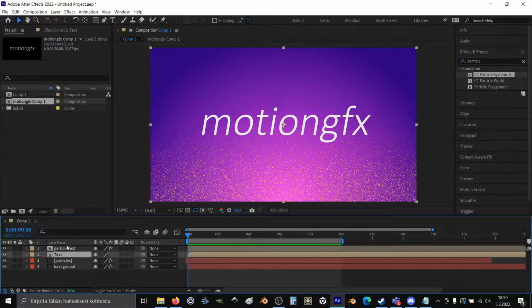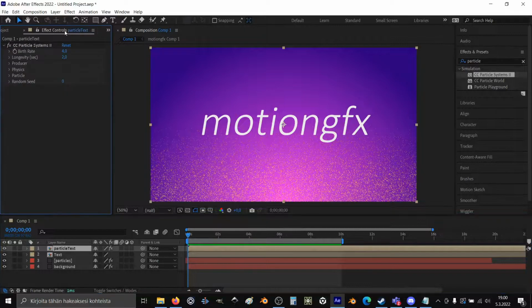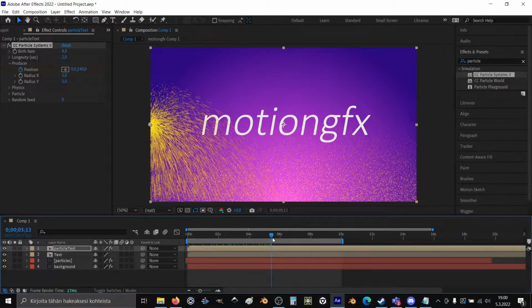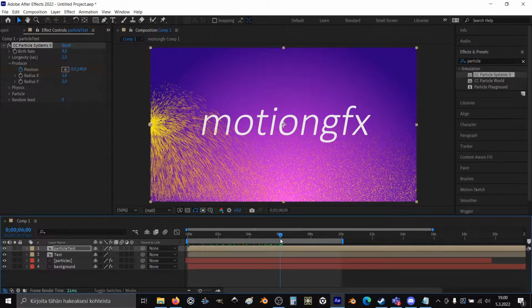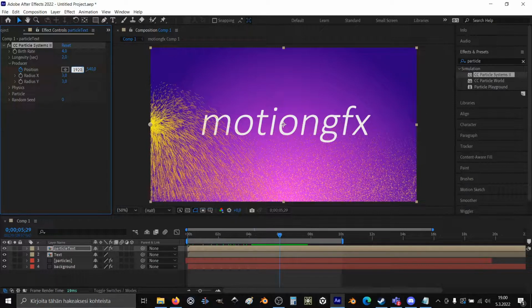So I'm going to choose the Particle Text pre-comp, go to FX controls and open up the Producer and set the position to be 0 here and click on the stopwatch, and let's move till, let's see, maybe 6 seconds, and click on the first number value of the position and type in 1920.